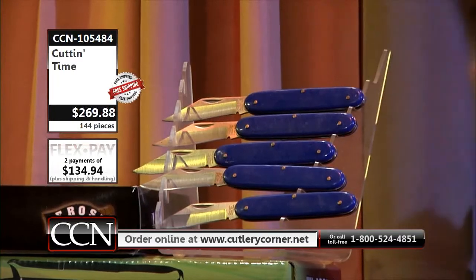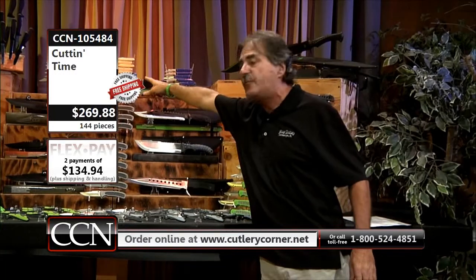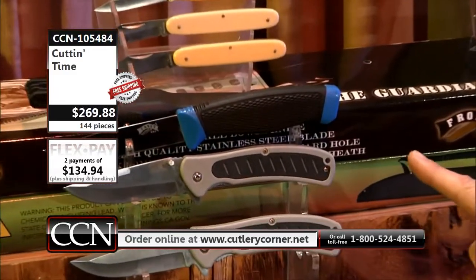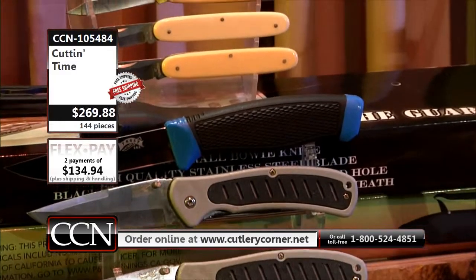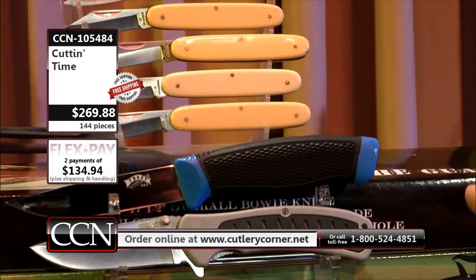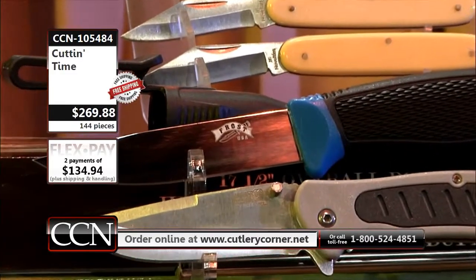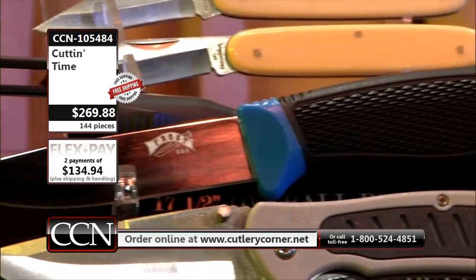We did the Storm Chaser in gray and black. There's the bait knife, which is excellent for any type of field dressing. It was originally designed for fish — it's in blue with a checkered sure grip handle. The sucker is sharp. We've been producing and manufacturing that knife for 30 years. It's good in the kitchen, it's good in the camp, good for deer, game, hogs, small game, large game, medium game, and fish. It has a weather resistant belt sheath or pack sheath that comes with it.